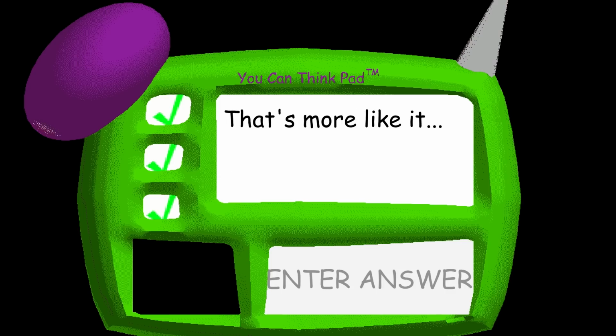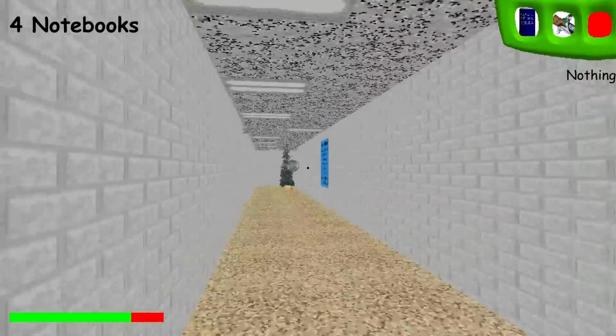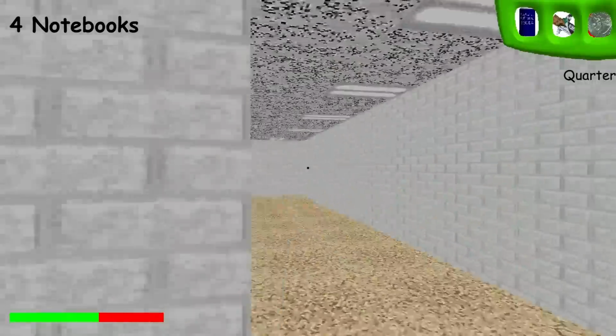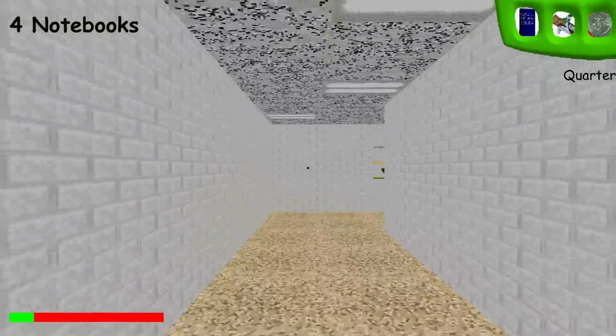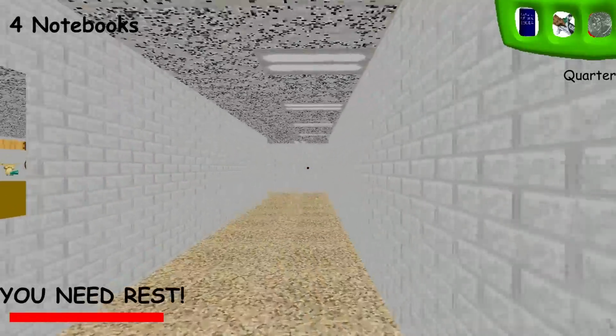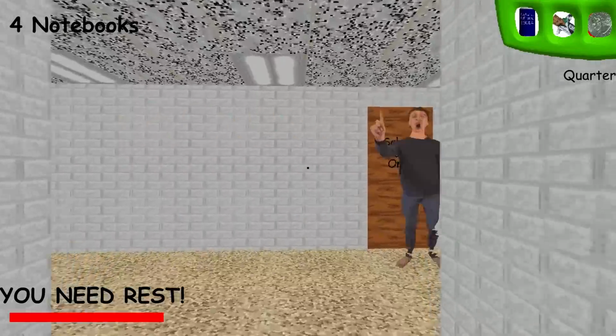That's more like it. Oh, we got another little ending right there. Another little quote from Baldi. Let's go, let's go, let's go. We gotta be quick. Oh, my God, he's right there. No! Not the bully. Come on, run this way. As long as we don't run into the principal, we should be okay. The tape ended, though. That's the problem. Come on, run, run, run.